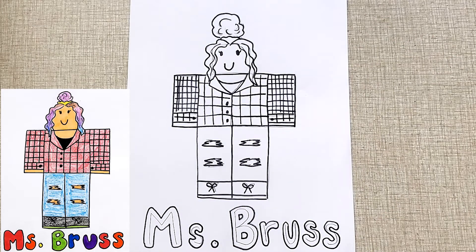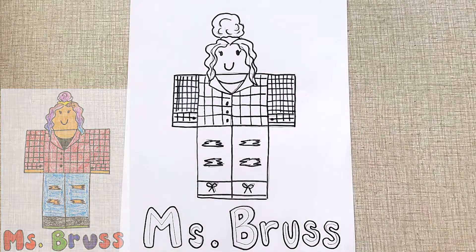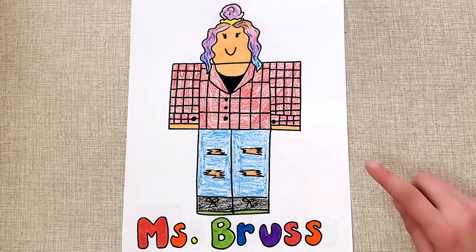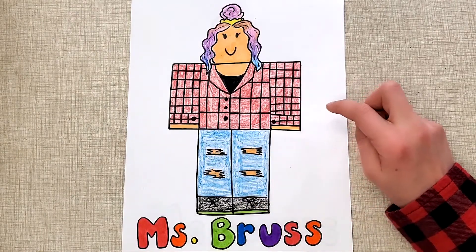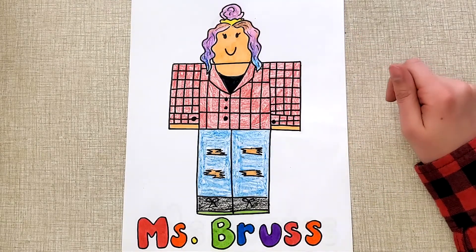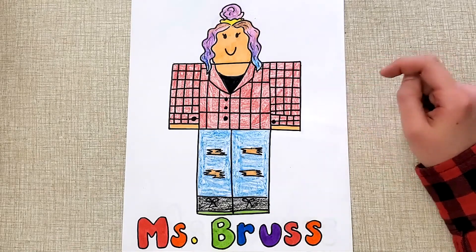And there we go — I'm all done with my self-portrait. I could maybe add a background or add a place, but the last step is to erase your pencil lines that you don't want and then color it, and it will look something like this. This is how mine looks when it's all colored in — I did my rainbow letters, colored it to match me, and added all the different colors in my hair. So go ahead adding your patterns and designs to try to make it look like you, and just think about what you would like yours to look like.